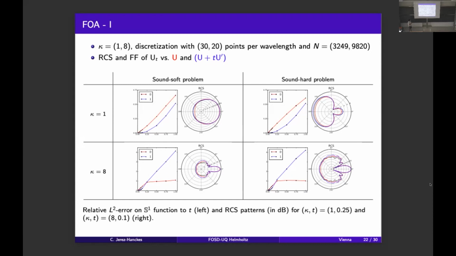Okay, so here the axis is T. If T is 0, when you measure the error between the actual solution and the nominal solution, of course it's 0, because when T is equal to 0 you have your original problem. Same thing for this other approximation in blue. But for kappa equals 1, you see what you would expect: a sort of parabola. So obviously the nominal domain is a bad approximation for T over 0.25, 0.5. Now this is for the sound soft, and this is for the sound hard, a similar situation, and the picture is pretty much the same.